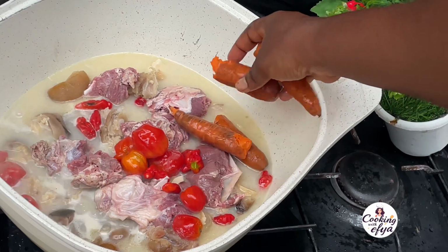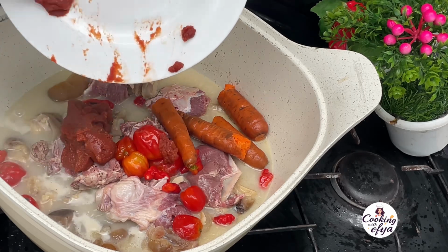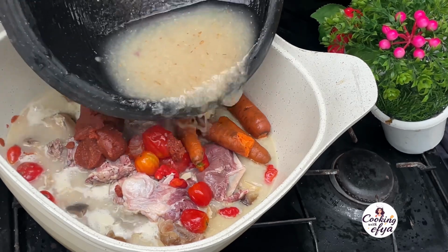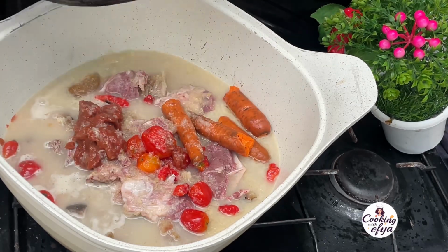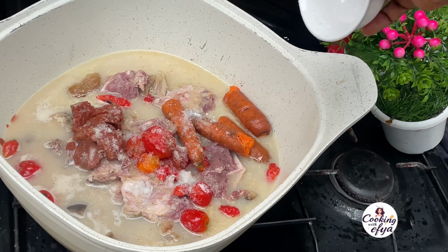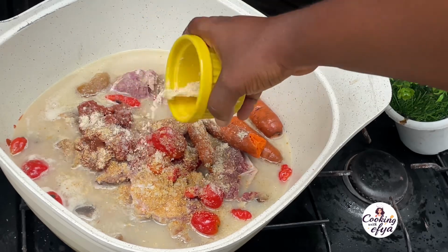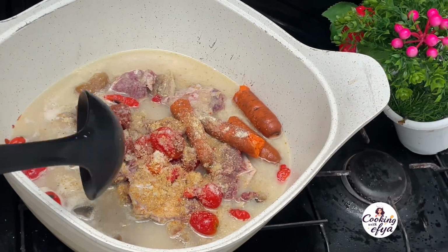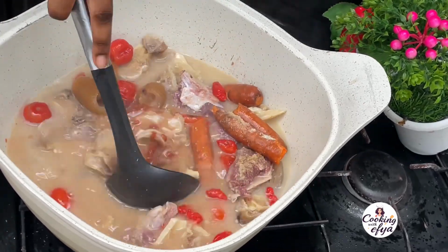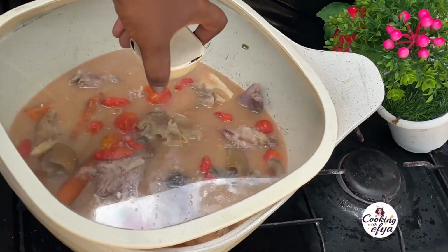Next, I'll go in with some tomatoes, fresh tomatoes of course, and pepper as well. Moving forward, I'll also go in with some carrots, tomato paste, and also some blended garlic, ginger, and onion. Kindly feel free to use any vegetables of your choice. Okay, next I'll go in with some salt to taste. Kindly adjust everything to your taste. Don't forget to go in with some mixed seasoning powder and also some garlic ginger paste or powder if you want to. Okay, alright, so after adding everything, I'll give it a very gentle stir. I will cover and allow it to cook until everything becomes very soft.